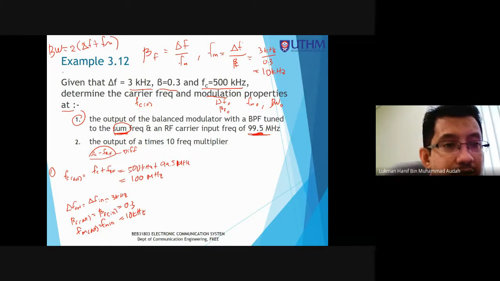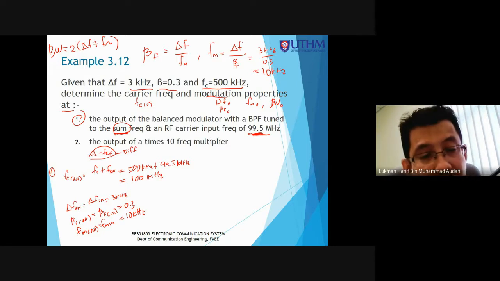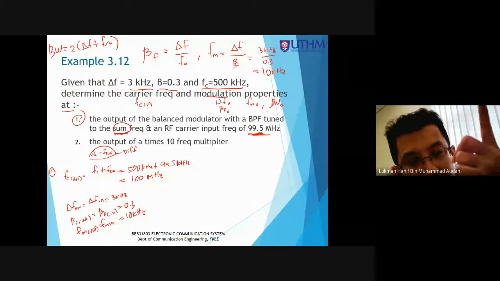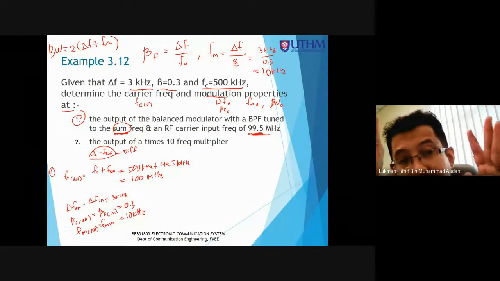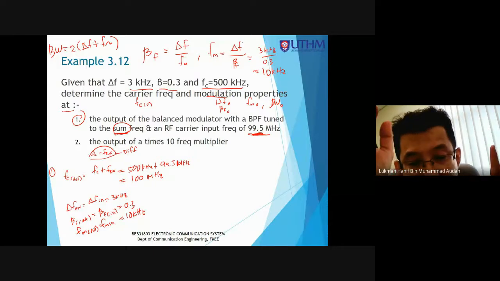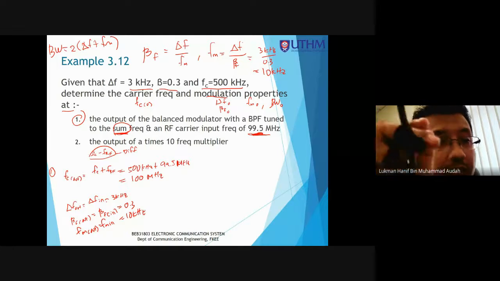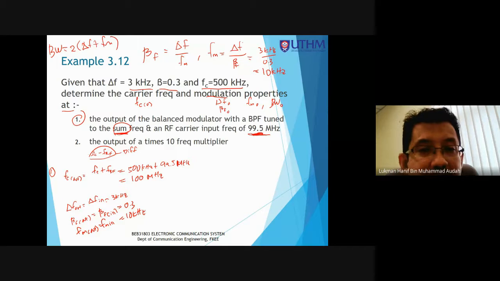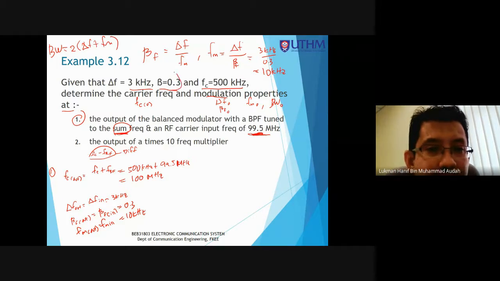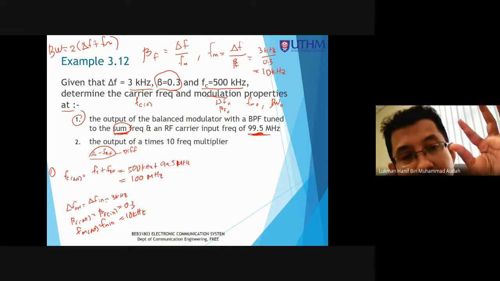Okay, katalah kita gunakan Carson. Let's say we use Carson's. So you have two options. Yang paling tepat adalah menggunakan Bessel bandwidth. Otherwise, you can use the Carson bandwidth. Okay, so since the table is not mentioning about 0.3, saya gunakan Carson sebab dalam table 0.3 tidak dinyatakan secara jelas.